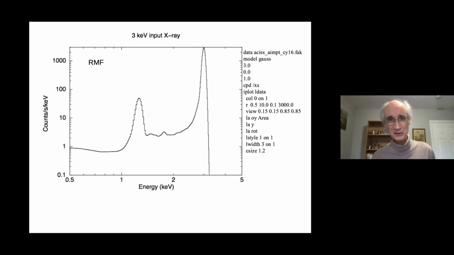So you'll have an X-ray coming in at 3 keV, which is actually being registered at 1.4 keV or something like that. So in doing the modeling, you have to take that into account.